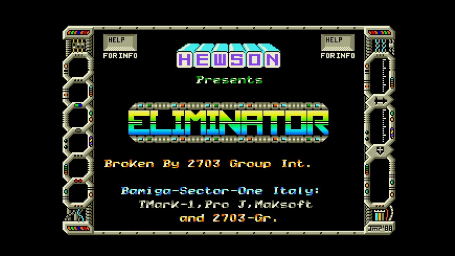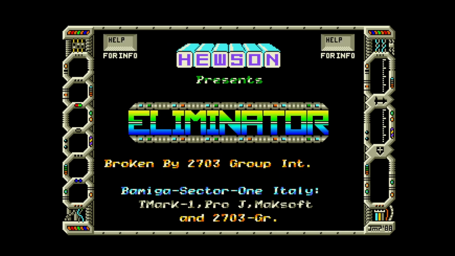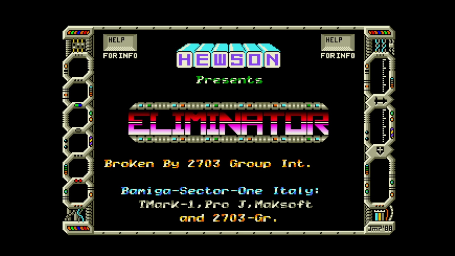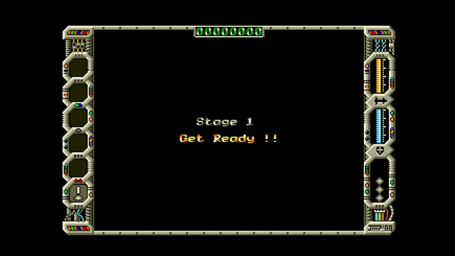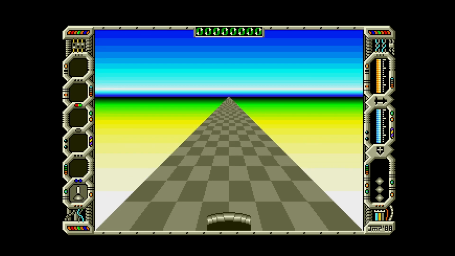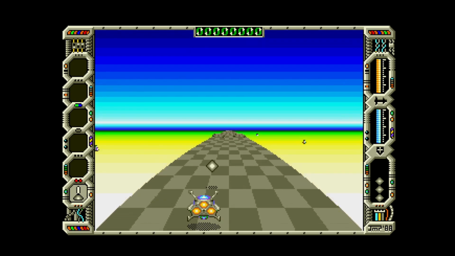So I had this on the ZX Spectrum originally. I think it came on a magazine cover tape actually, maybe Your Sinclair. I remember it being very difficult but having a very impressive graphics engine. Let's see how the Amiga one looks, because I don't know if I played this one before, I can't remember. Right, okay, yep, this is what I remember on Spectrum, Eliminator.